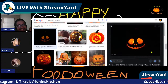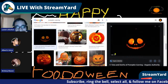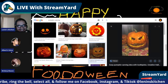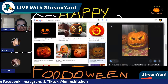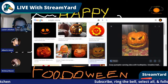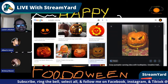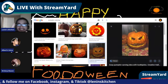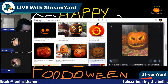Yo, go to that one on the right underneath the Seattle one. Which one? There you go. That one. Yeah, it looks like something you guys would probably come up with when you're carving pumpkins. That does look pretty scary, but the eyes are a little, nah, I don't like the eyes. Oh, so now this can be your teddy bear, Mason. What the fuck? What do you mean, teddy bear?